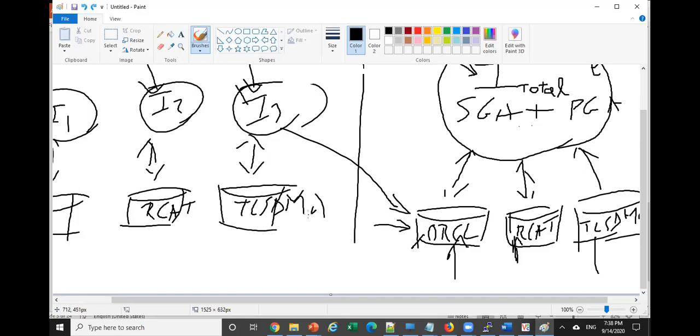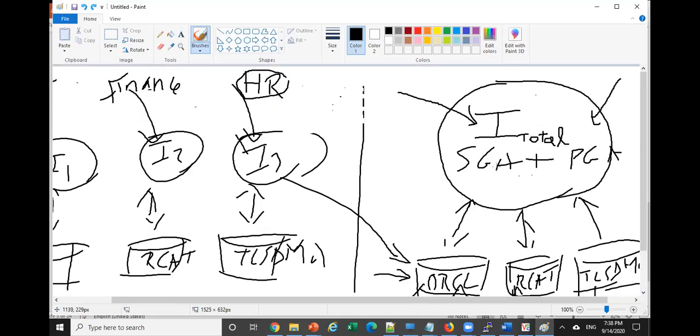Also, from what Anita asked about shutting down the pluggable databases, what about the container database? Can it be shut down? Yes, you can shut it down. If you shut down the container, all the pluggables will also go down. I was just asking if the container database can also be shut down. Yes, it can be shut down.